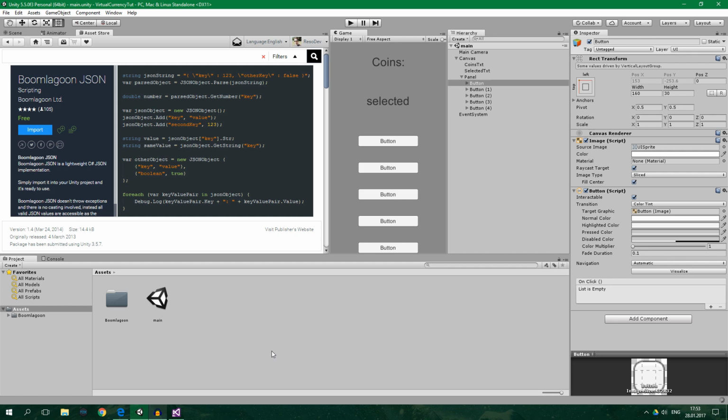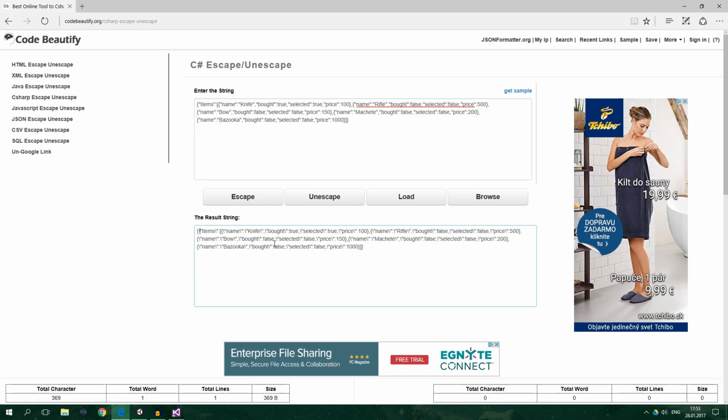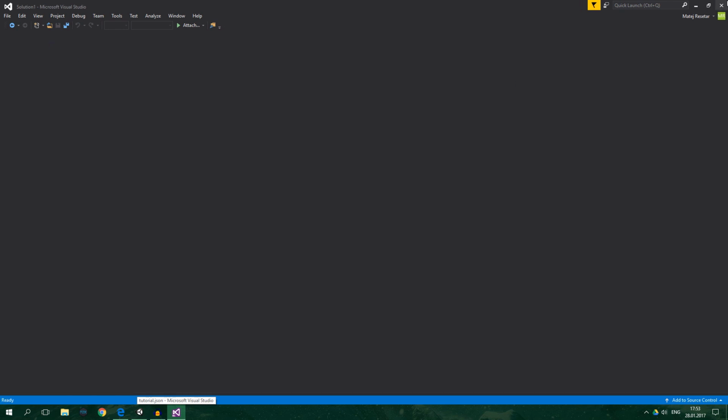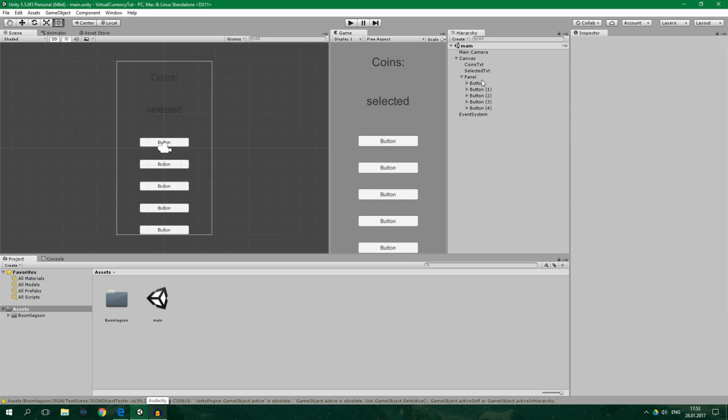And we're going to use this asset to parse the JSON string. This string is going to get parsed into an object that C# can understand, and we're going to work with it as with a standard, beautiful C# object. All right, we can close this now, I think. Cool. So let's go back to Unity, and we'll write a script.